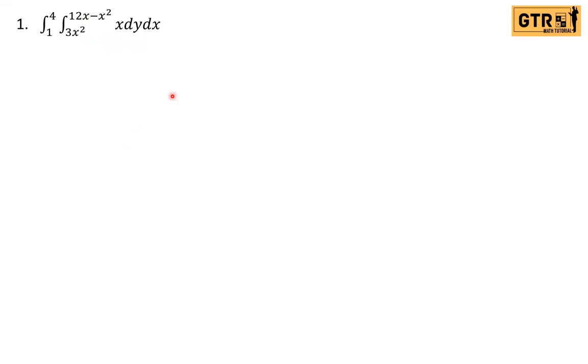Ayun, so sulatan natin. Okay. So ang uunahin nating i-evaluate itong nasa loob. Okay, so ito, integral of x dy. Then itong 1 and 4 naman, limits yan, nitong dx. Okay? So, kapag yung una nating i-evaluate, itong dy, ibig sabihin, lahat ng hindi y, yun na i-treat natin as constant. Okay? So, therefore, uunahin natin itong unang integral natin, yung nasa loob. So, we have, ang limits natin ay 3x squared, and then 12x minus x squared, we have x dy.